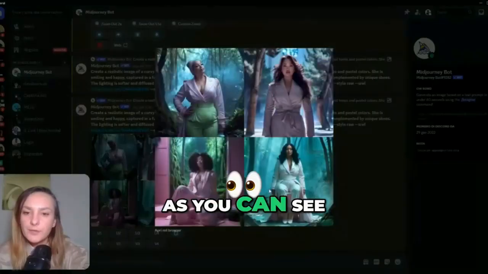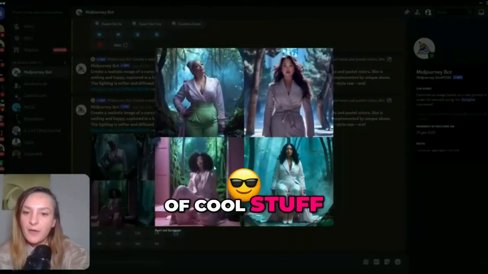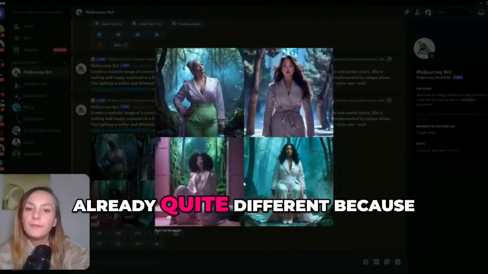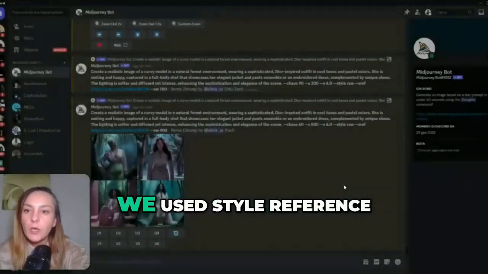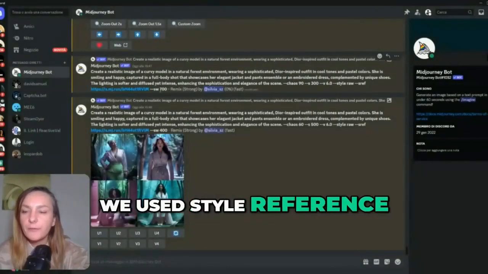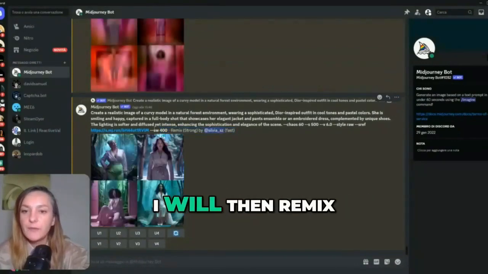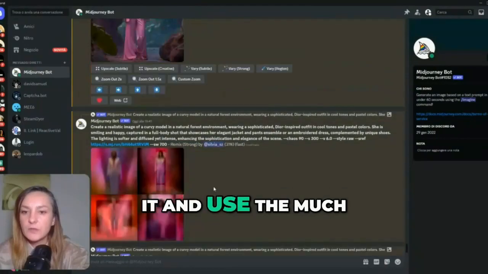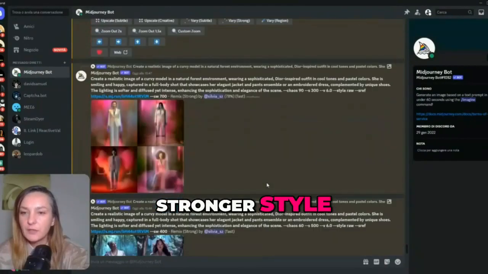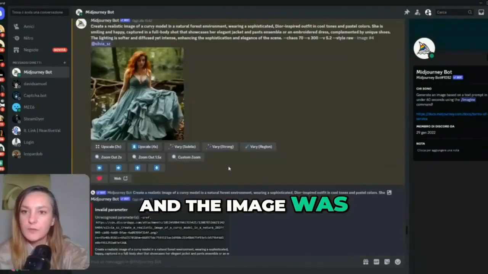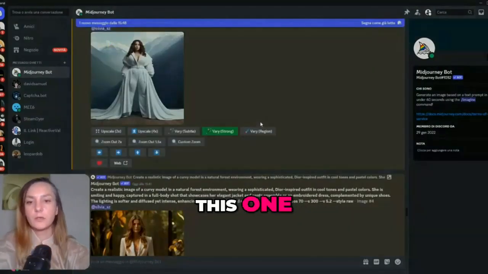Oh wow, as you can see, quite a lot of cool stuff, but they are already quite different because we used a style reference which is much smaller. It's just 400. I will then remix it and use a much stronger style, and the image was this one.